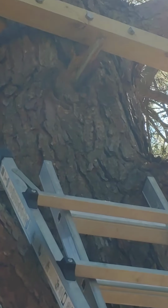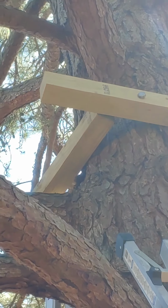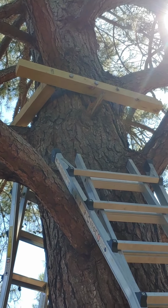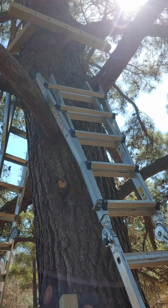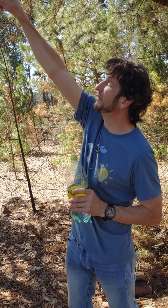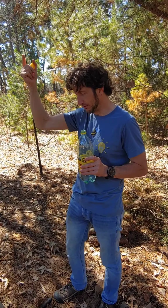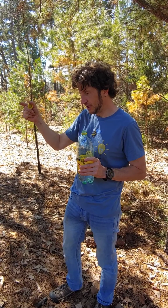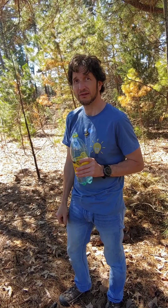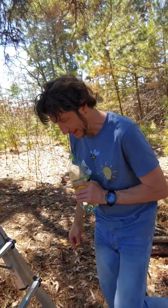And so I've cut that go-between from these two, and I'll have to cut this other one and mount it, and it'll have three bolts. One will go directly into the tree in the center, and then there'll be two bolts that hold it into that support beam on the top on both sides. So each board will have three bolts, one to the tree, and then one to each of the support 4x4s on either side. So that'll be pretty stable. And then from there we'll stack.